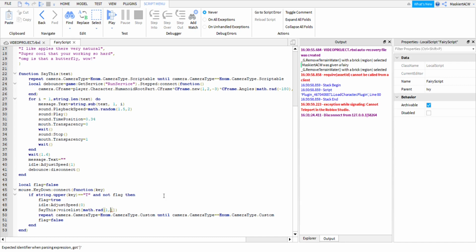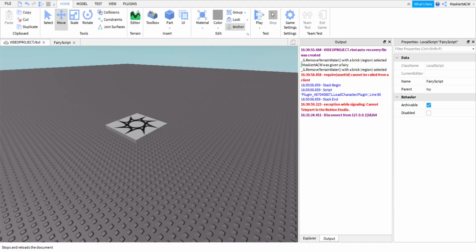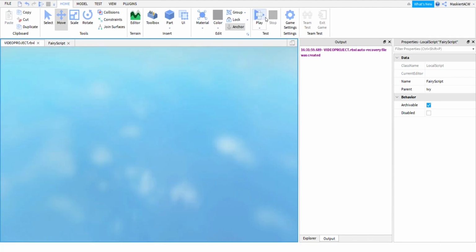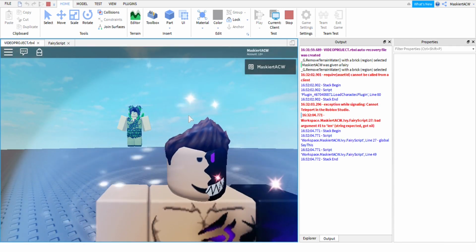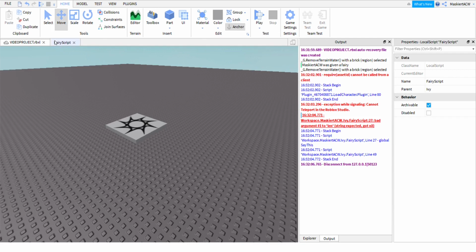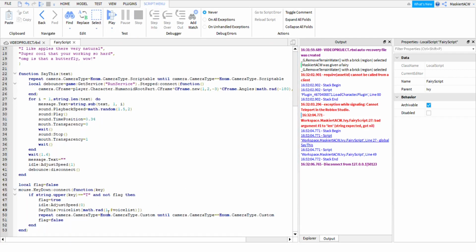We'll have it 1, 2, voice list. Alright, so this basically just picks a random one from the voice list. Once we play that one more time, we can see that, oh crap, string expected got nil.